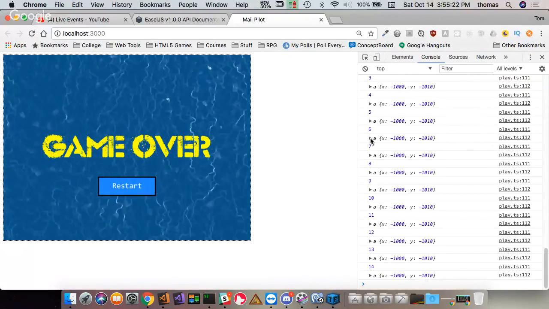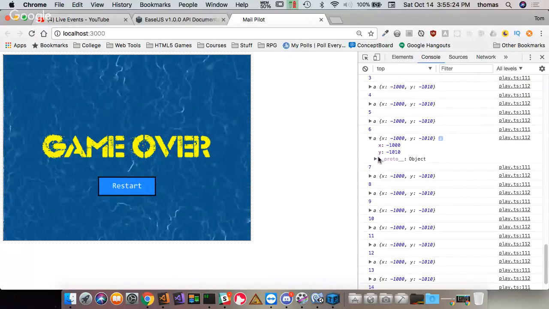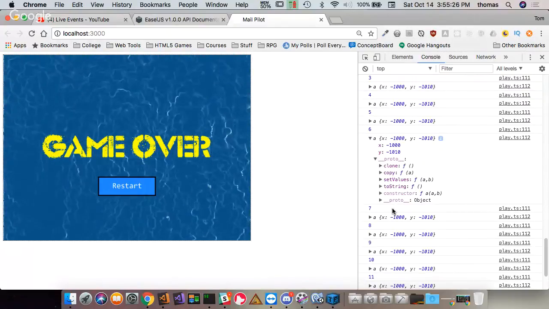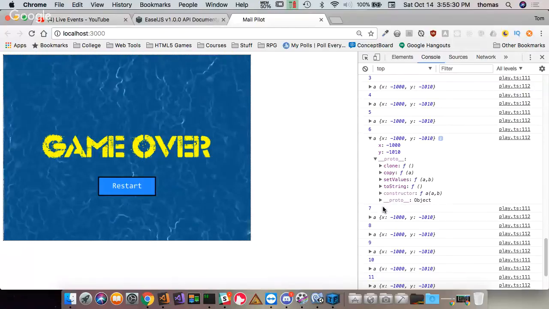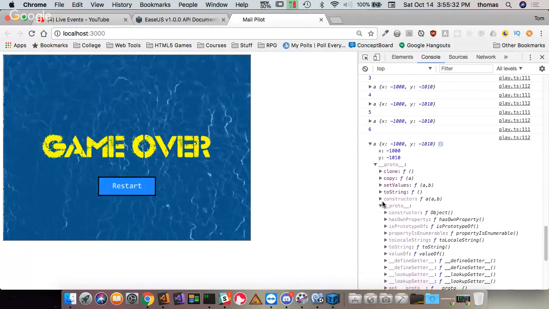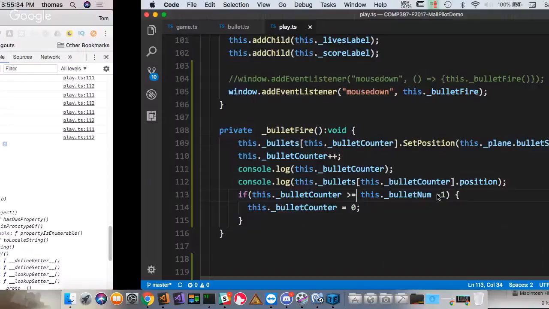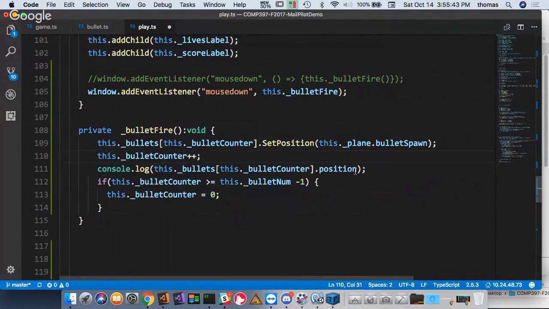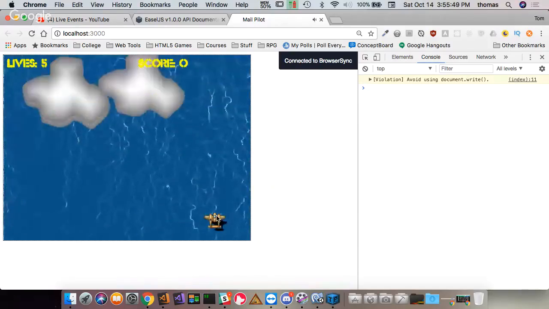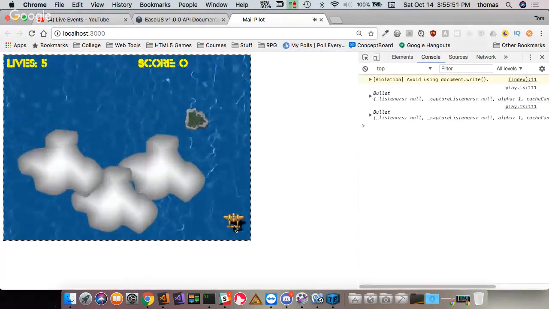Because let me just check this out. The one thing that I have here is information, right? So I have a prototype that's of type object. So this is the position, and I'm actually looking at only the position. What I want is actually not the position now, but the actual object itself, which is the bullet. I want to see the bullet itself, if it's a different bullet. All right, fire.